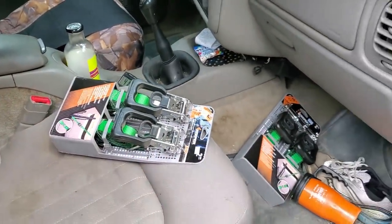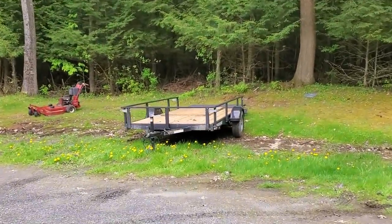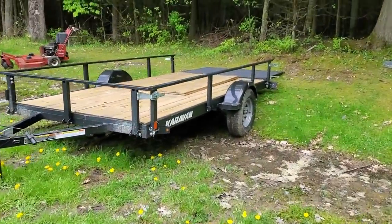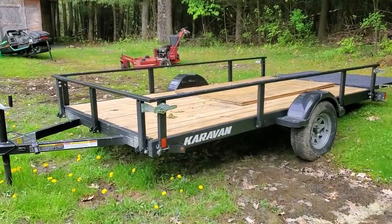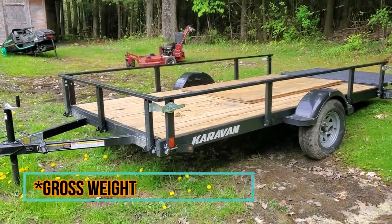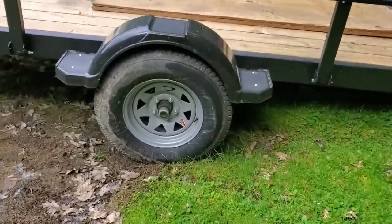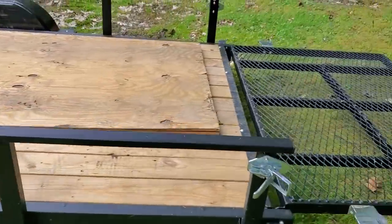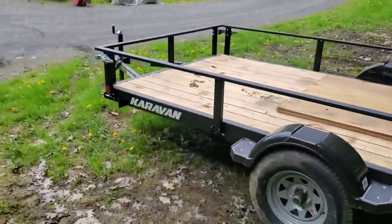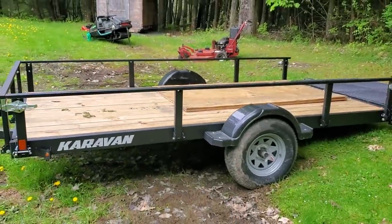I bought some ratchet straps because I broke all mine when I was stuck in the ditch and had to tow myself out. We're just gonna be using this trailer which has a capacity of like 2,900 pounds or something. And the car according to the internet has a gross capacity of like 3,500 pounds so it's a little over. But I've got brand spanking new tires so I'm not too concerned. We're just gonna be taking the sides off to make it a flatbed and then take the front off so that it's longer and the car will probably just hang over the edges.